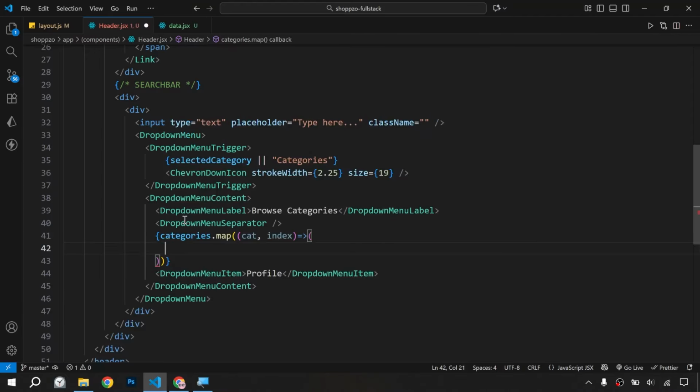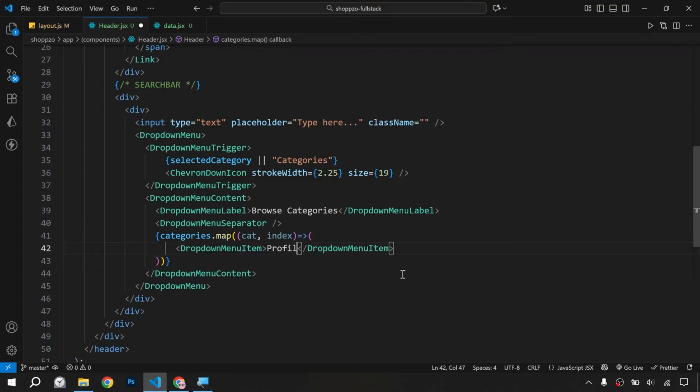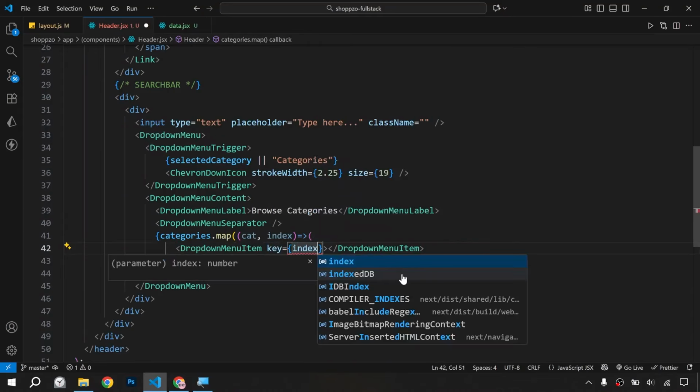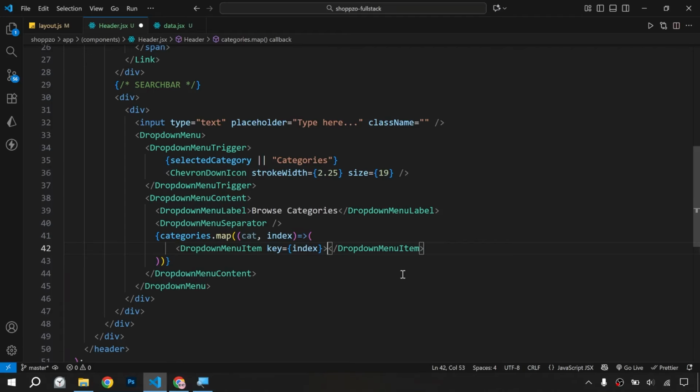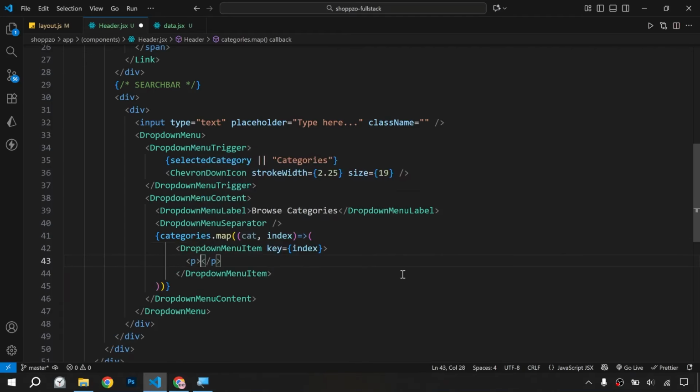We will write the drop down menu item. We will take it to the top, and inside the drop down menu item we will write key. Key will be index, and here we will write a p tag, and inside the p tag we will write category dot name.